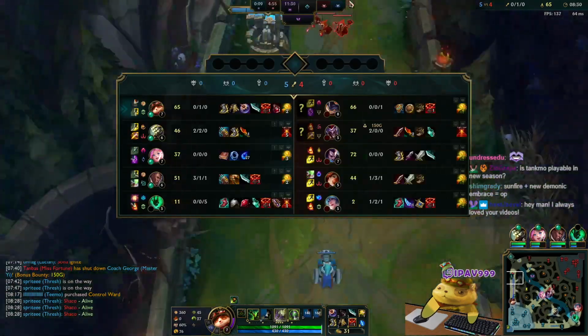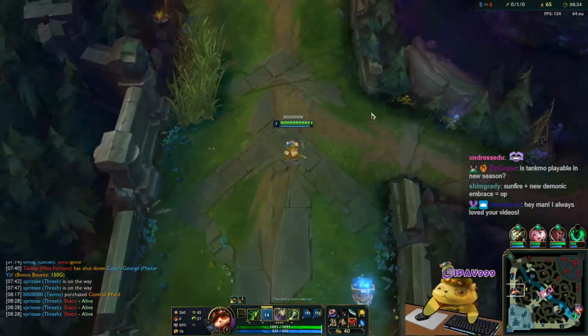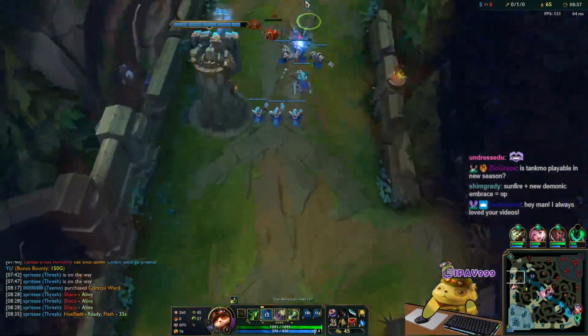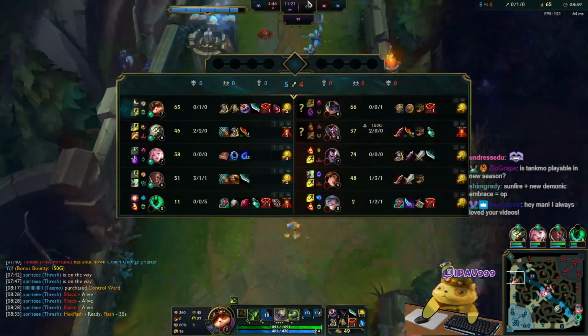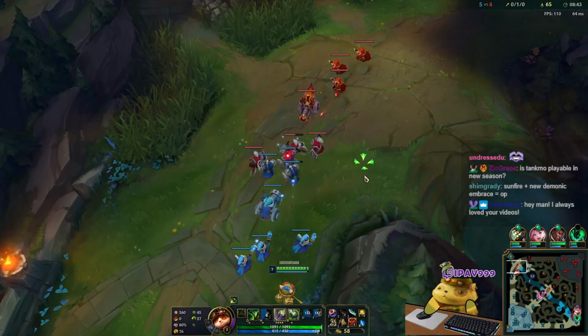Why don't I deal more damage? This is the best starting items for me to deal damage though. Maybe I shouldn't have bought an all magic mantle, but then I do get melted faster.